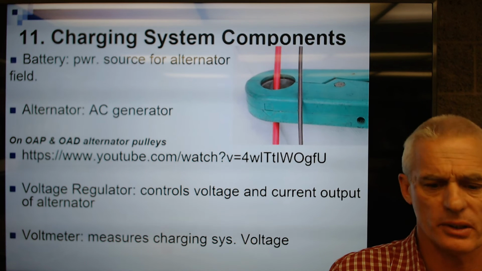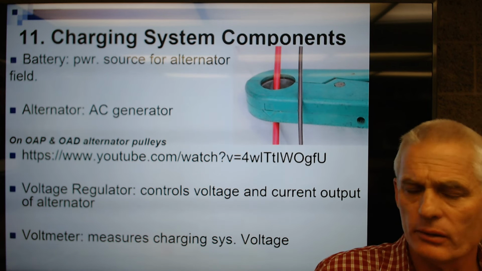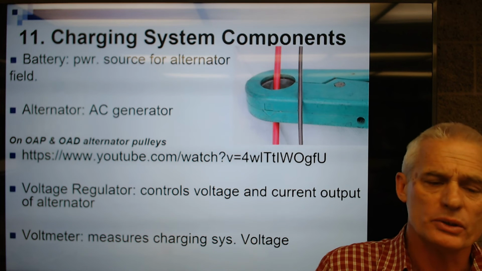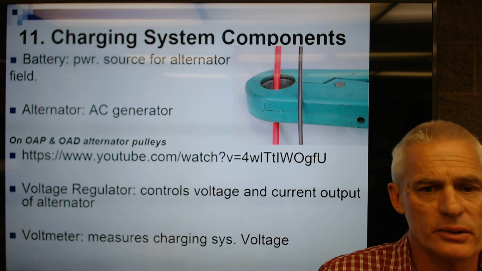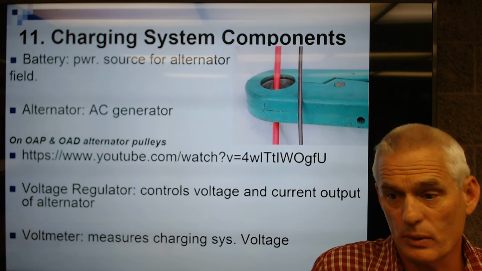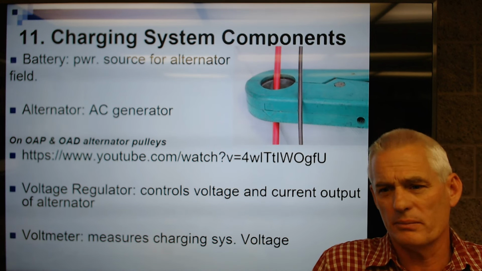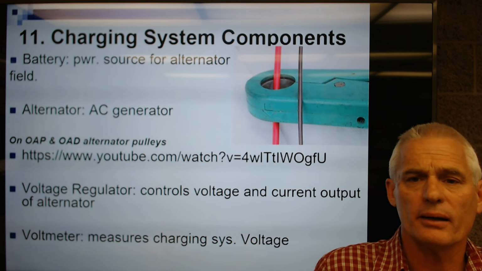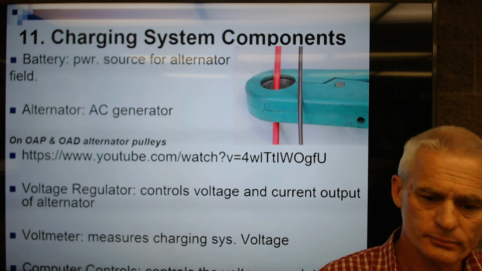We now use voltmeters on the dash, or we'll just have a battery icon, a red battery icon, which is telling you that the battery is not being charged. It is not telling you that the battery is necessarily bad. It does indicate that the battery may drain because it's not being charged. But when that red battery icon comes on, that's because you have an alternator that's not charging the system anymore.